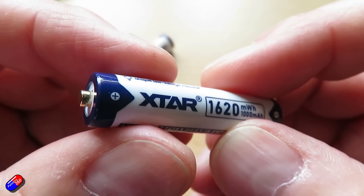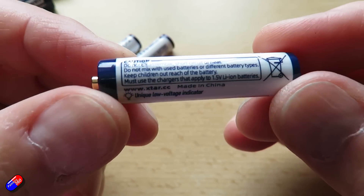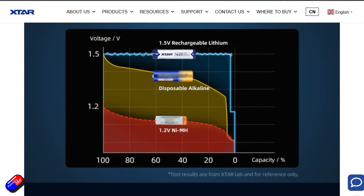The only downsides? Well, there are only two really. The first is that AM noise from the DC-to-DC conversion inside the cell taking the LiPo down to 1.5 volts — so they're probably not great inside AM radios. However, in radio control we use much higher frequencies and I've not encountered that noise. The other downside is that little abrupt drop right at the very end. Personally I'd have preferred it if they tailed off more like an alkaline battery, which would make low-voltage detection a bit better in some devices.